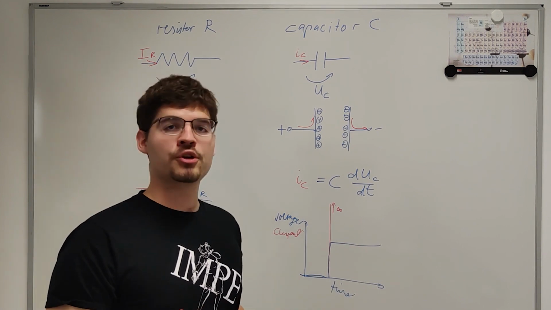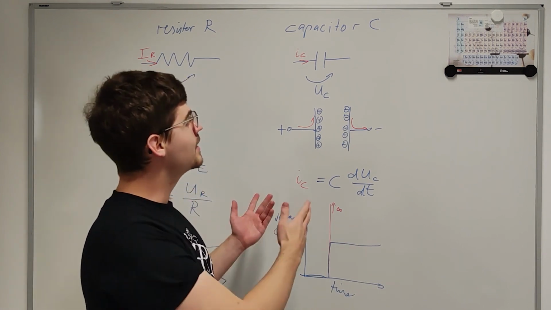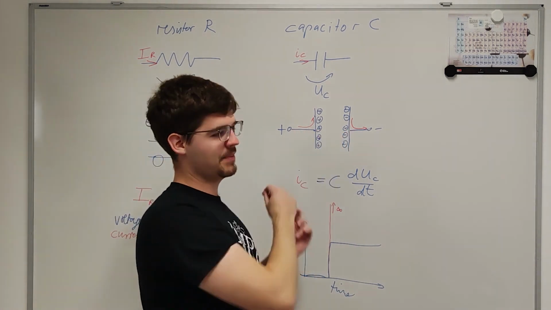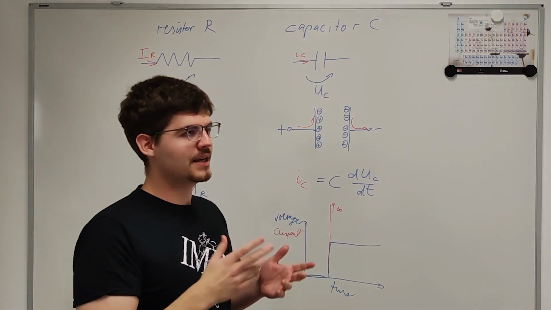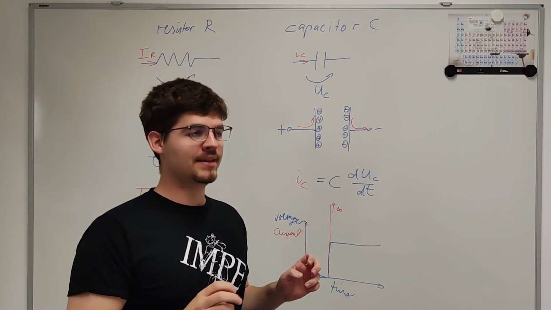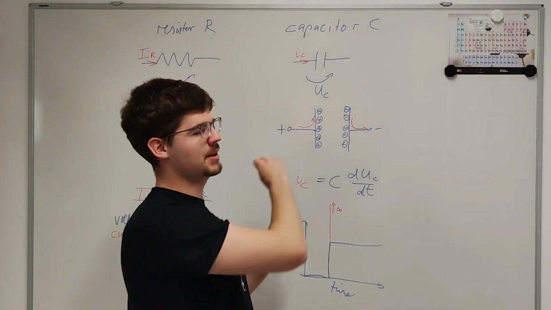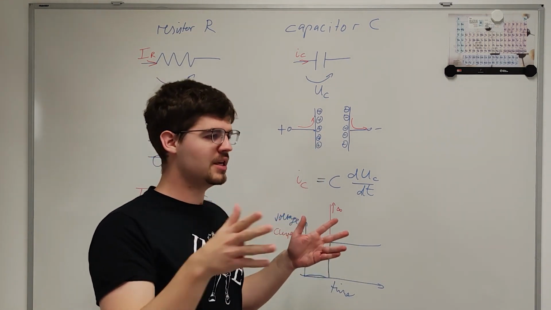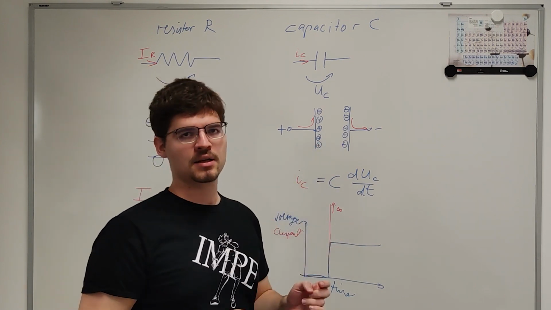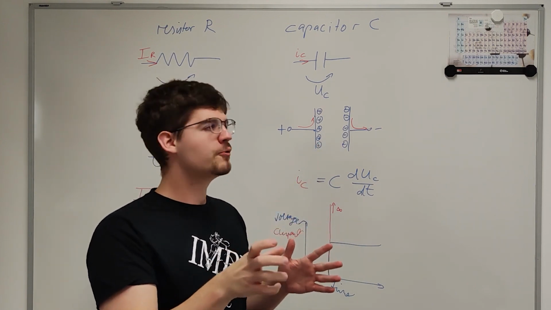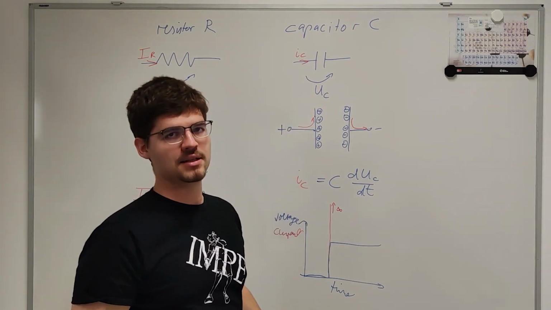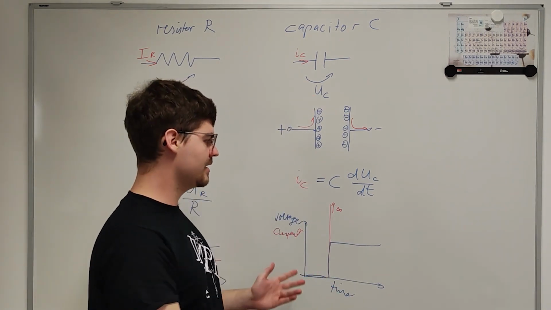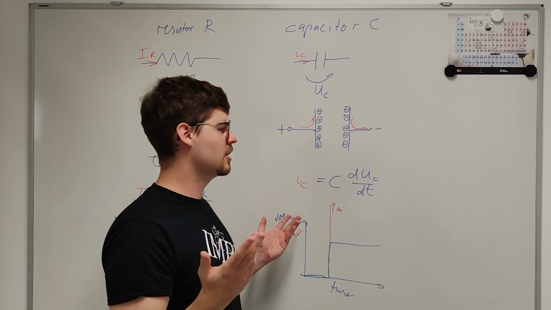And another way to conceptualize this is the voltage that is in a capacitor in reality cannot jump. To apply a voltage over a capacitor means that you have to bring a different amount of charges on the plates of the capacitor. And these charges must be moved there for there to be a voltage over the capacitor in the electrostatic field. And this is the result of this kind of behavior.